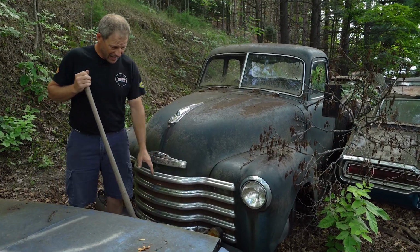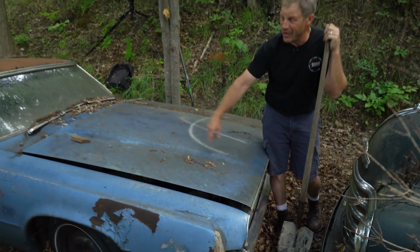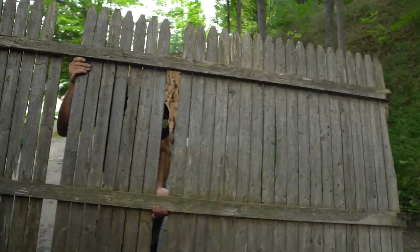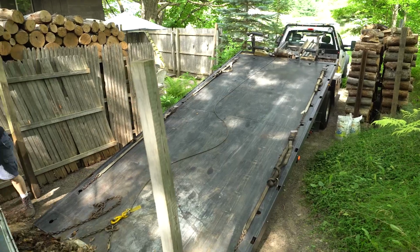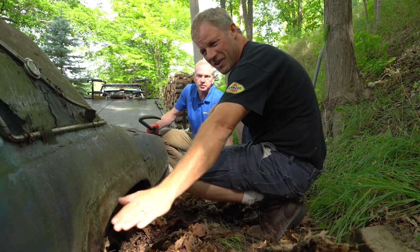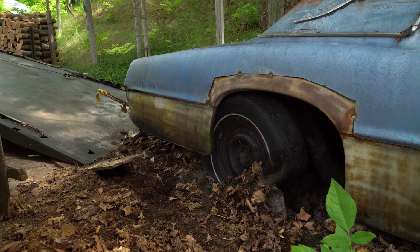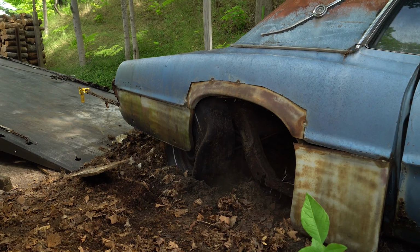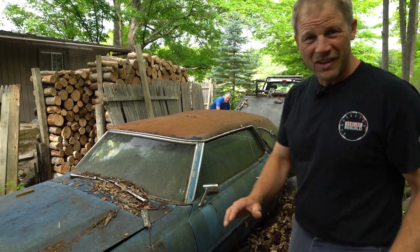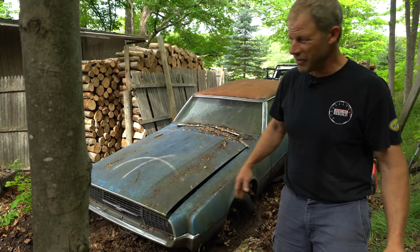But as you can see, I need to do some digging just to get the chains on it so Brickyard can help me lift this out of here. So the first thing we got to do though is get this T-bird out of the way, and it's got to go that way. Thankfully there's no trees to cut down. Pretty tight when the world has come to the beltline of your door. It's probably not so good for this one. I see that. Yeah, it's twisting it right out. There we go. So the T-bird is basically tearing itself in half because it's rotted to beat the band. But Greg's getting it up on the flatbed here for us.